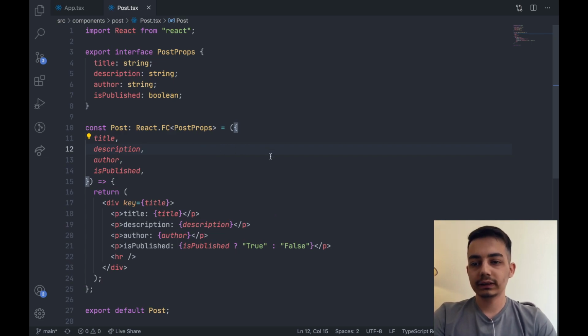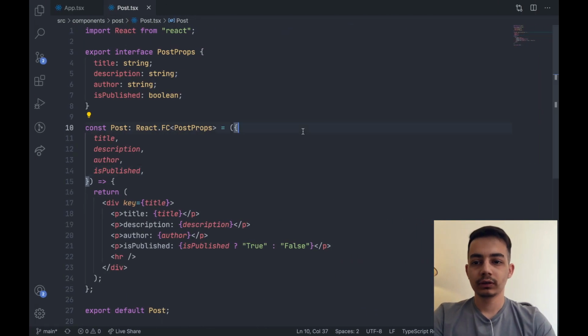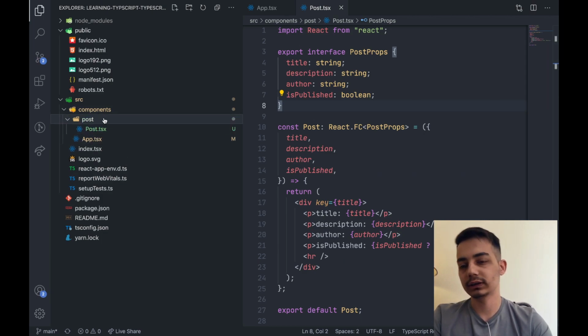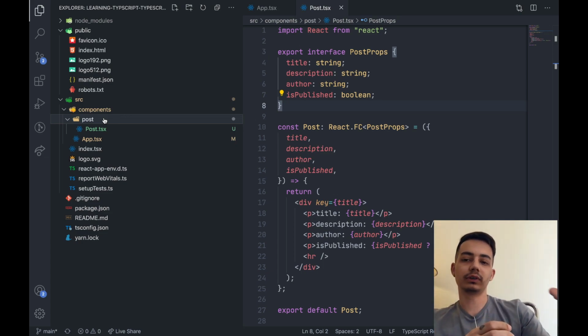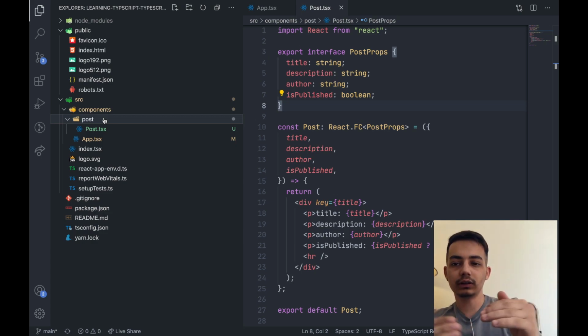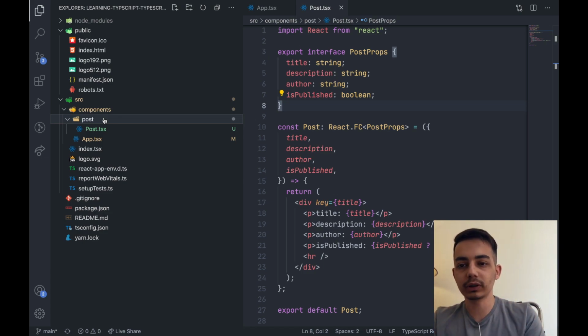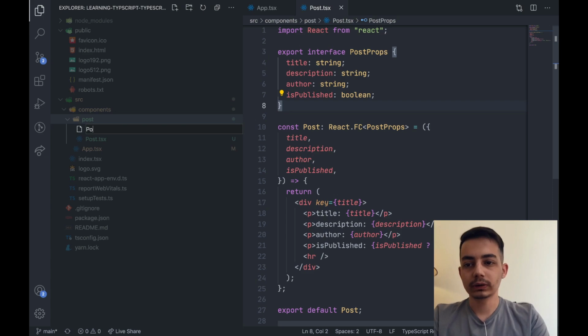All right, so let's give this a little bit of styling, then we will move the entire thing to the center of our page. This is why I made this post directory: I want to add the styles of this component in a CSS file right alongside the TSX, the component itself. I know that in this post directory I have a React component, which is the post, and the styles are in the same place. So it's just good for maintenance. So I do post.css.